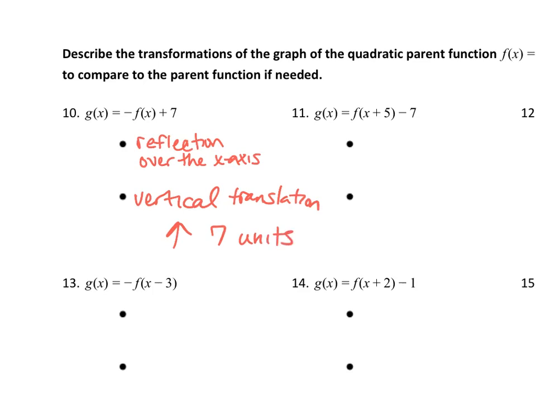Oh, I want the whole thing. The only thing you can shorten for me today is the direction. You can give me an arrow for up, down, left, right. But I want everything else written out. Does that make sense on how I want these answered? Yes. So holding on to your vocabulary is going to be really important. Those 6 words you're going to use over and over again, and making sure you tell me what's happening to this graph. A lot of it is easier to see visually than with the equations, but some of you might be able to do this without actually graphing anything. Totally possible. But I highly recommend graphing them.